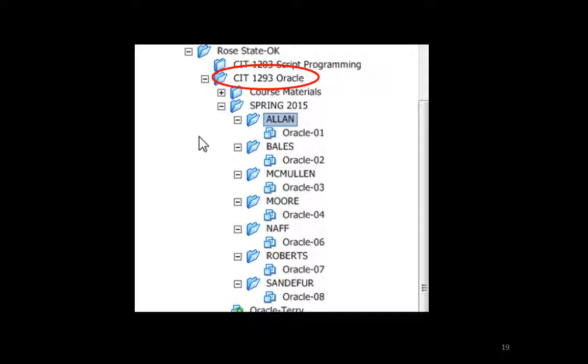The XP machine should start up and not require any password for you to log in with. Once the desktop comes up, you'll see the SQL Developer in a second. Oracle, I've set up to automatically start on each one of those machines, so you don't have to go in and start up the Oracle server and the Oracle interface. It will automatically start for you.